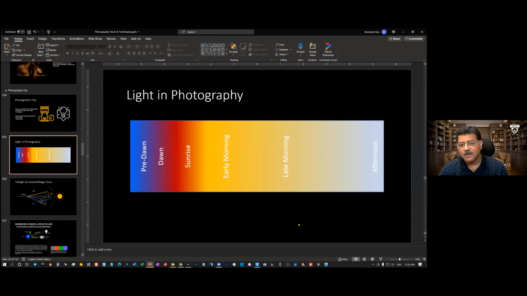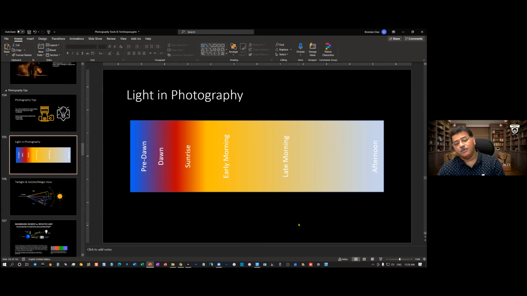If you look at nature, very early in the morning, after it stops getting dark and when it starts getting bright, you have a bluish kind of light in the sky, and that is called the blue hour. After that, the sun starts rising, so you have dawn. Then you have sunrise, early morning, late morning, and afternoon.